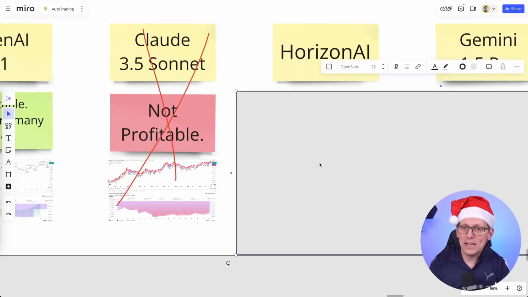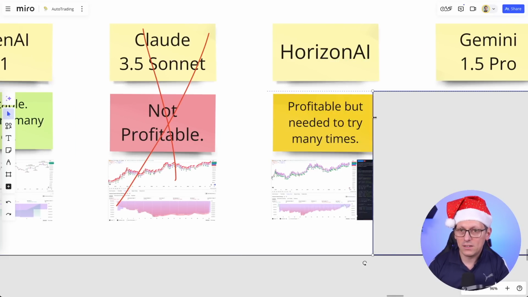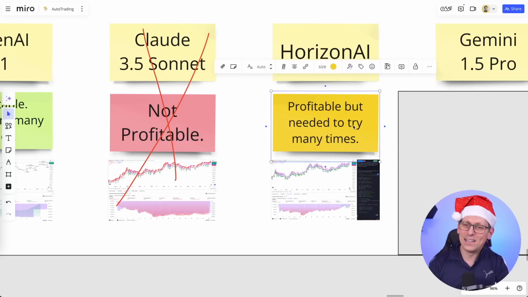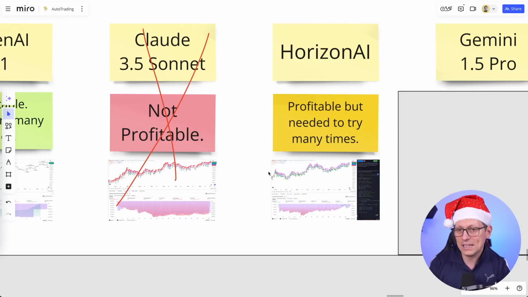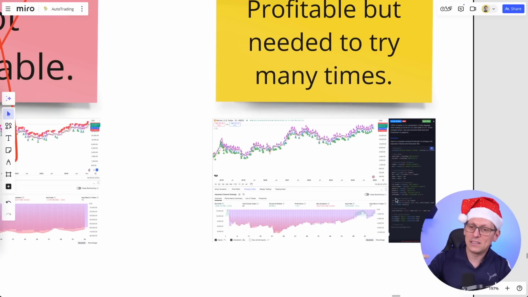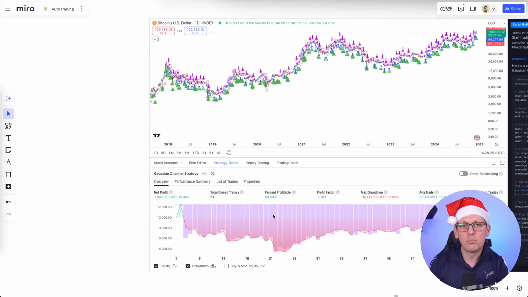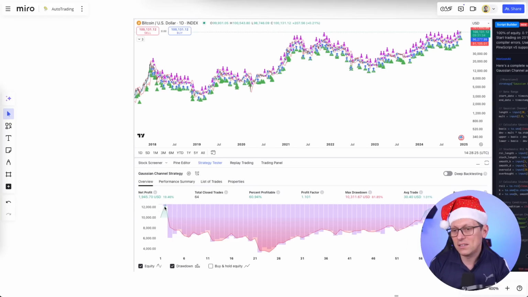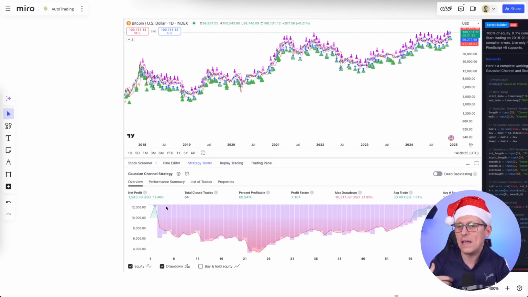Okay, let's see if Horizon AI was able to produce a profitable strategy and how long it took to get there. Well, it took quite a long time. I had to try many times to get something useful out of this AI, sadly, because I like this AI, but I don't like it for this type of problem because it's too tough for it. It's made for other things, right? So it's made basically to see what you are coding right now within TradingView and then improve that, okay? But if you go in with a completely crazy problem like this, where it has to start from scratch, then yes, it can produce something profitable, but it's not very profitable.